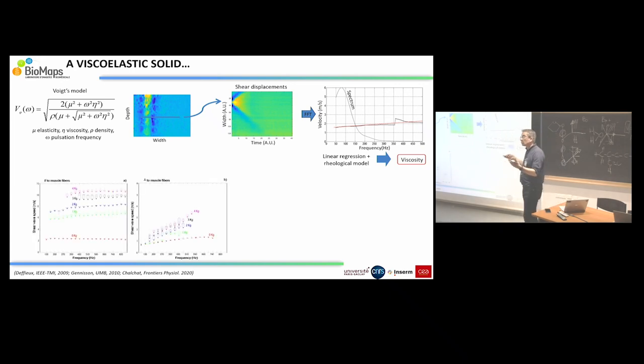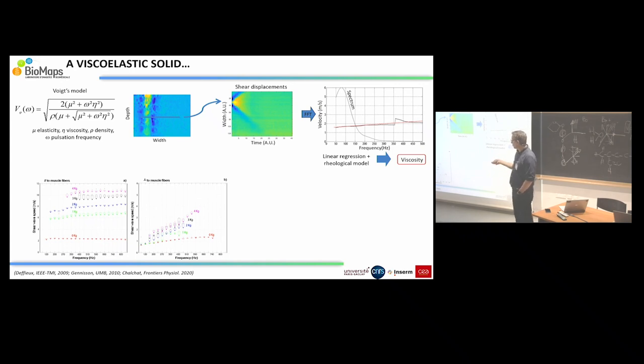So we can also complicate the thing, and we can have an anisotropic viscosity. So we can do the experiment when we are parallel to the fiber or perpendicular to the fibers. You see that when you are parallel and you increase your load, you increase your contraction, you have a flat dispersion curve. It means that the viscosity is very low.